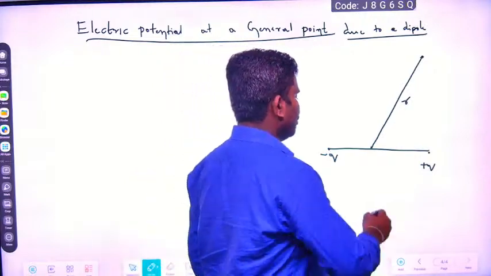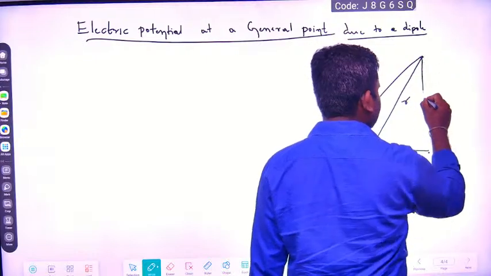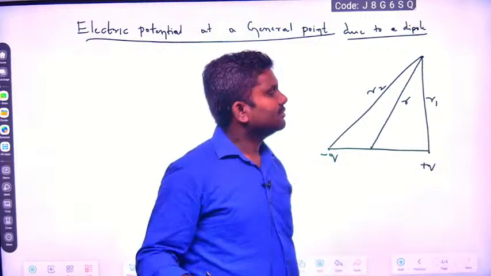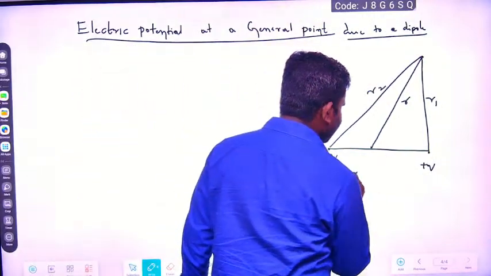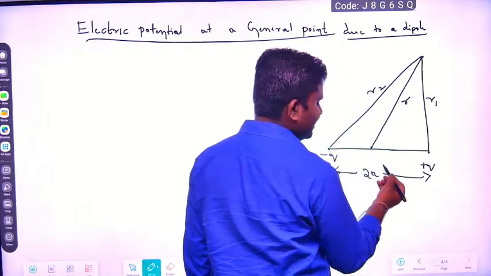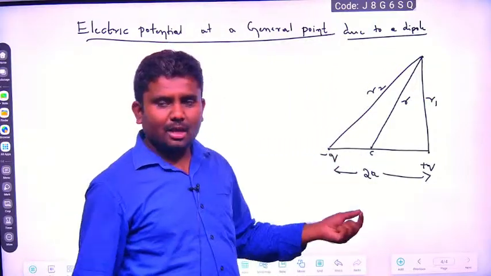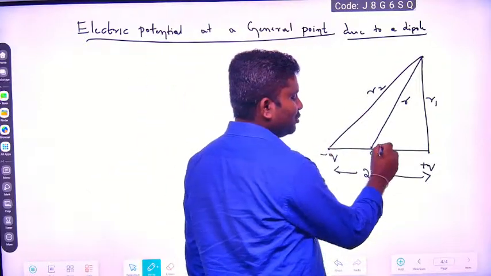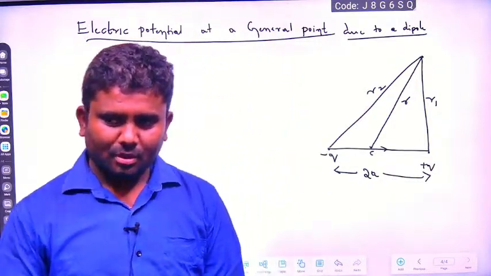Understood? Now, what is this distance? This one you take, and you know this one also. This is r1 and this is r2. The distance between the two charges in an electric dipole is 2a, so definitely half the distance is a. From the center of the dipole C to plus Q it is a, and from the center of the dipole to minus Q it is a. Now what is the direction of the dipole moment? It is from minus Q to plus Q. Okay, you got an understanding?